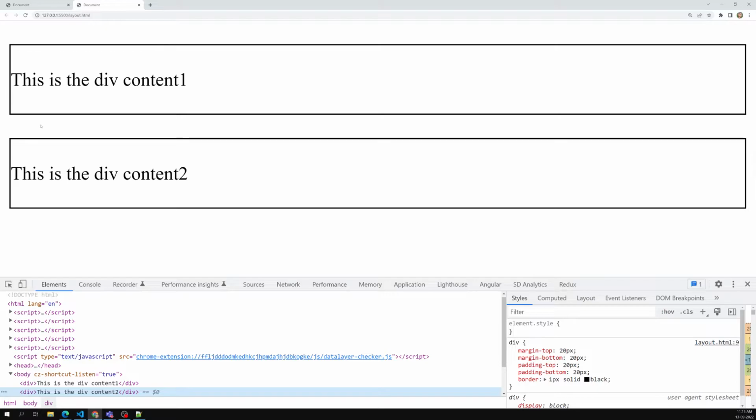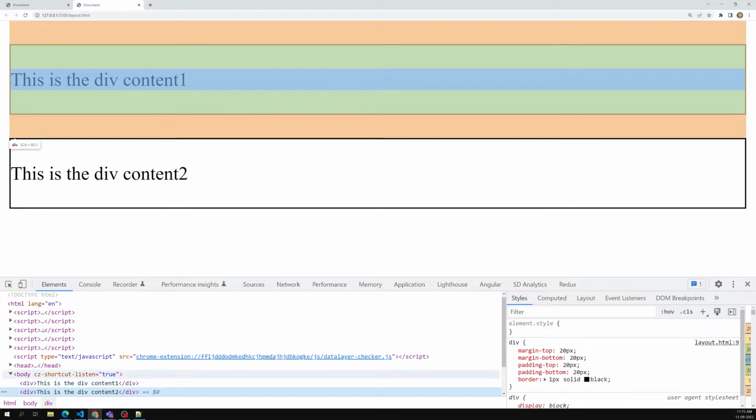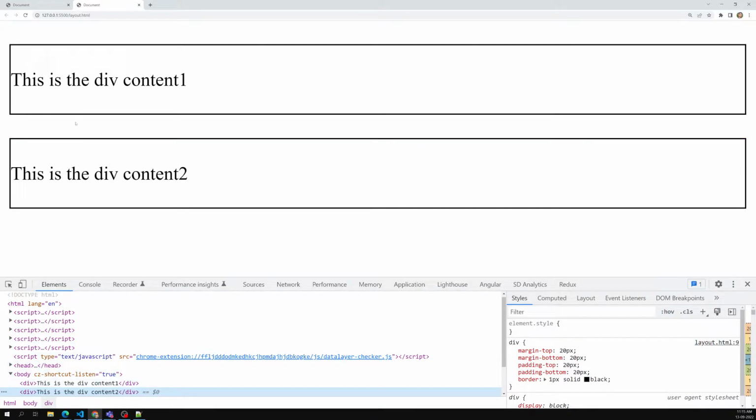So that means in between these two you should have a margin gap of around 40 pixel. Why? Because this one has a bottom of 20 pixel and this one has a top of 20 pixel. But here, in between these two, you are having a margin of only 20 pixel. This is called margin collapsing. Okay, so if you try to observe here, margin collapsing.